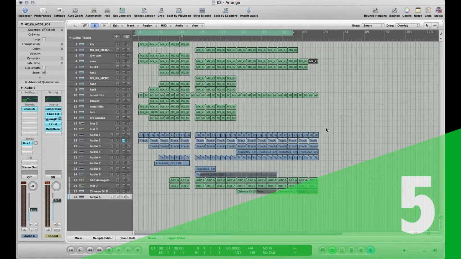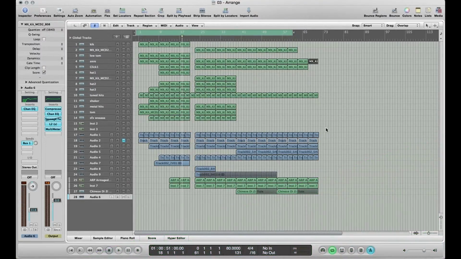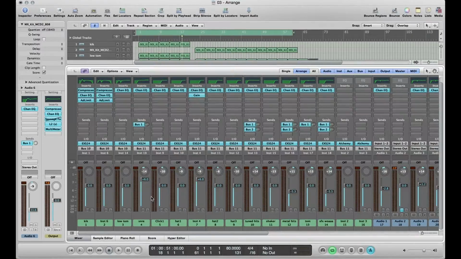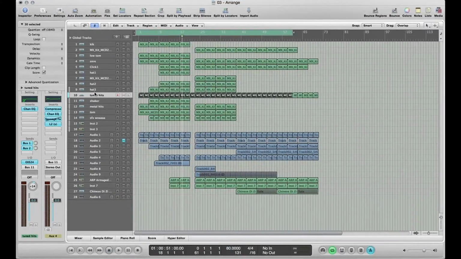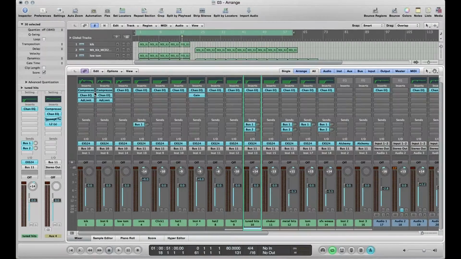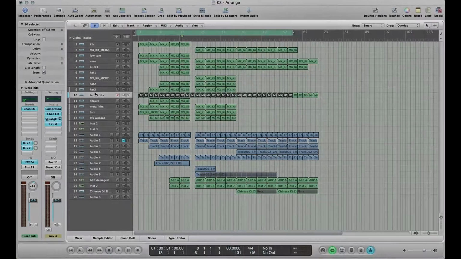Now again, it's very handy in Logic that it's down here as a tab. You can click on it and it comes up, but it's quite handy to just hit the letter X. So X on the keyboard will fire up the mixer. It's very handy to be able to just pop the mixer up and down, do some quick tweaks. And so that, again, that key command I use all the time. Pop up the mixer with the letter X and close it again.